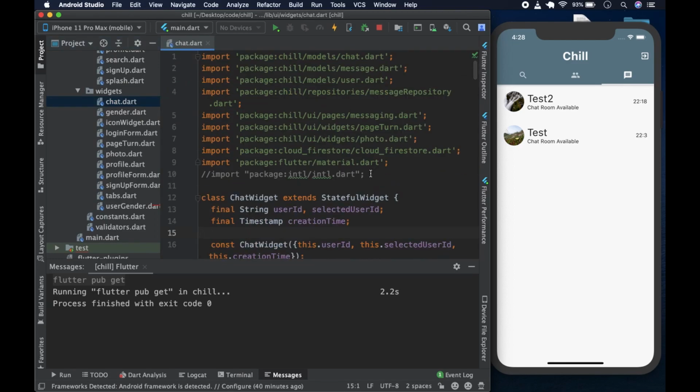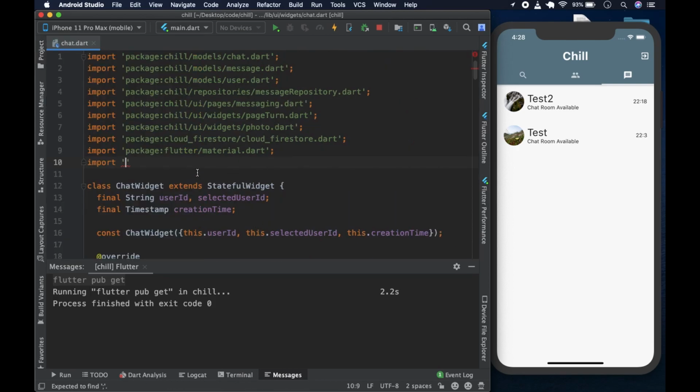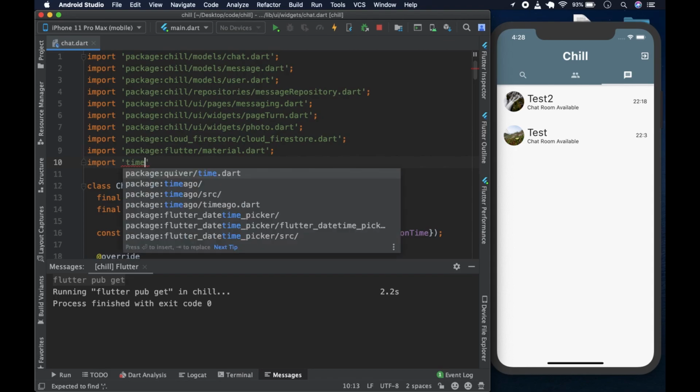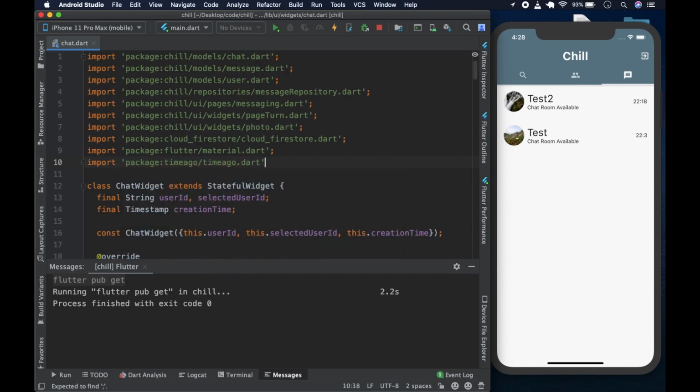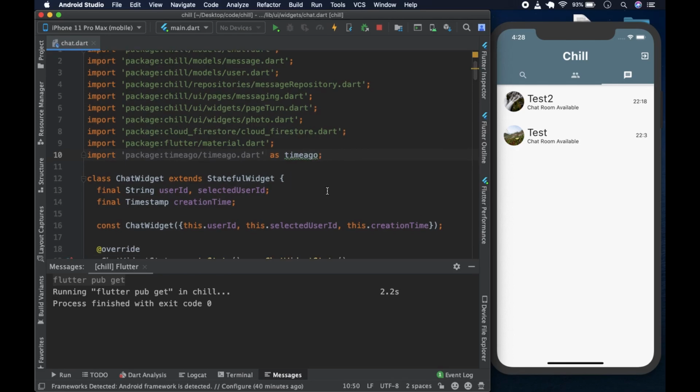The first thing we could do is, I was working with international off camera, so let's just get rid of this, like so. And we could say here import, let's give ourselves a bit more real estate, like so. We say import time ago, like so, as time ago, and then we put a semicolon here. So we imported it as time ago, and after that we can now get to the timestamp.